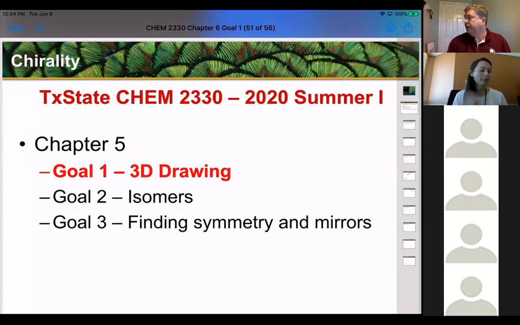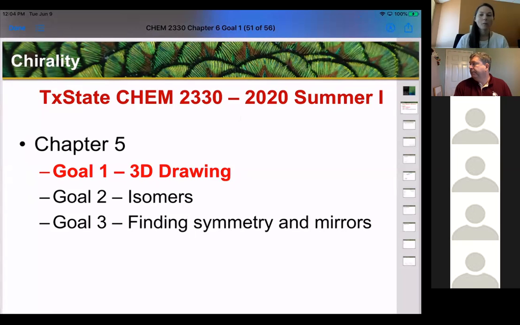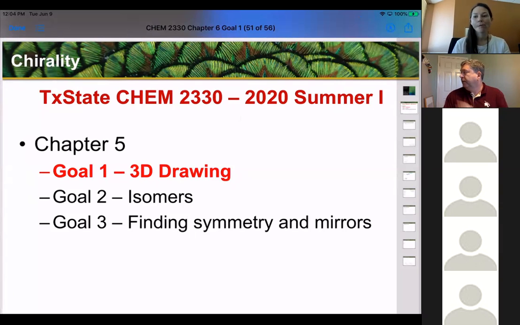And so getting those kind of together, putting the faces screen over here so I can still look at you if you want me to. And then the last thing is the element of finding symmetry and mirrors. Finding the symmetry and mirrors is something you just gotta try a few times, and then you start seeing it again and again. But that's why I wanted to bring it out as a special goal.